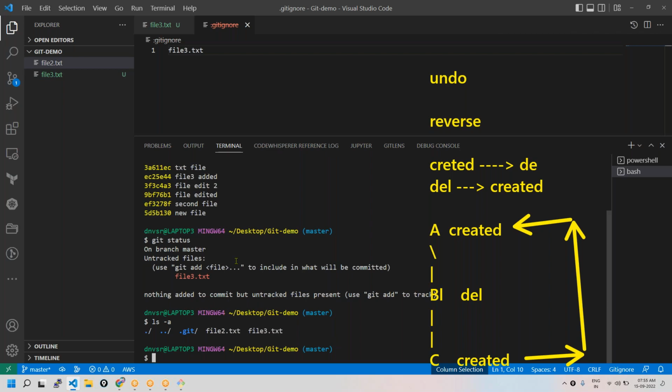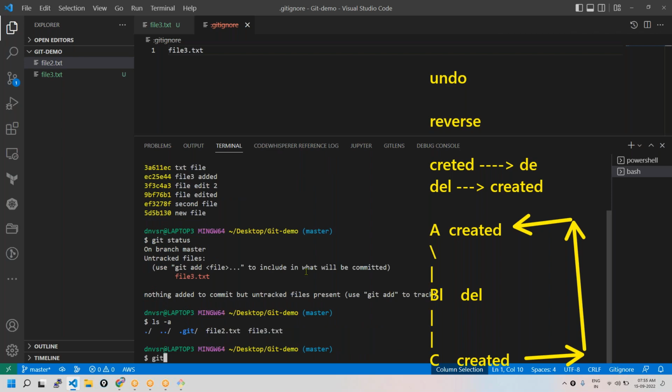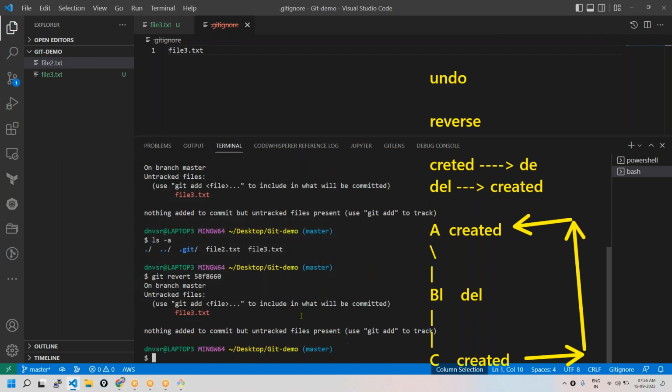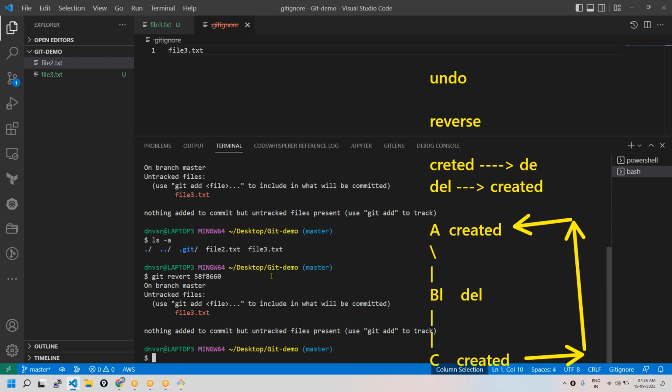Suppose I want to revert this revert. If I want .gitignore back, any revert ID, any commit ID you can revert with git revert commit ID. See, it says git revert. What did I use? Oh, sorry, I reverted this one. One minute.